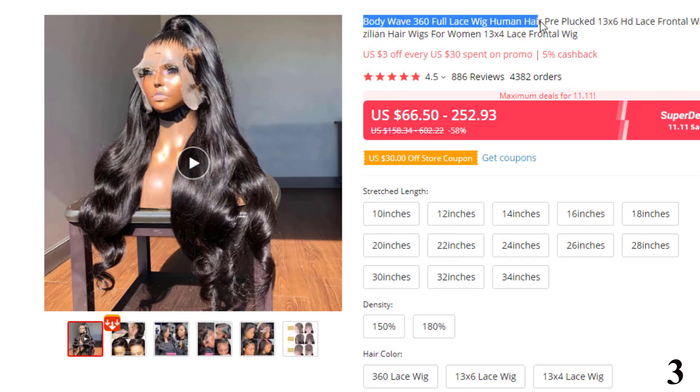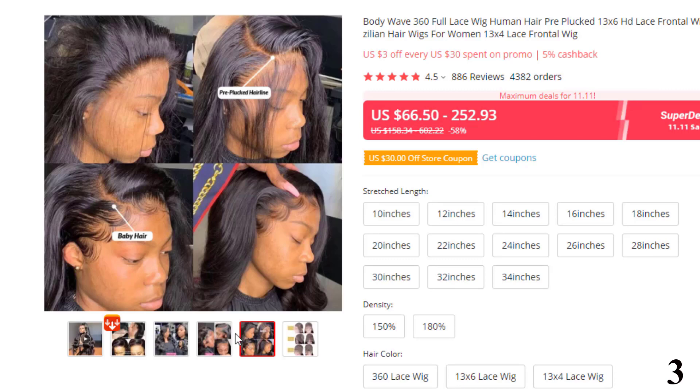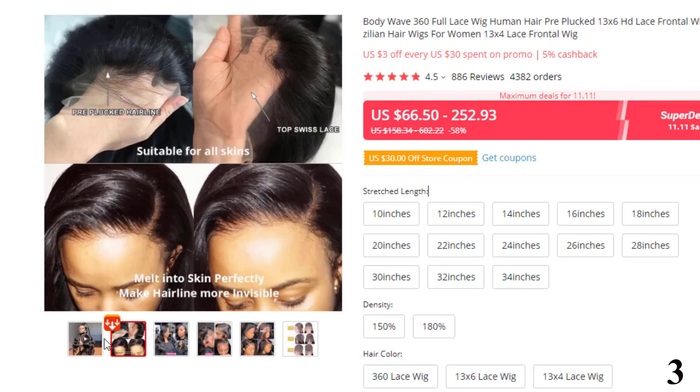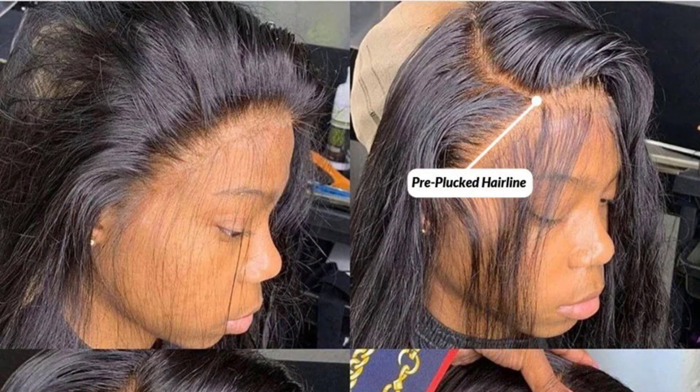Number 3: Body Wave 360 Full Lace Wig Human Hair. This hair extension is here with 58% price off — now you can get it at around $67. Hair material: 100% Unprocessed 12A Grade Virgin Human Hair Bundles, cut from one young donor directly — silky, soft, tight and neat, no synthetic or animal hair mixed. Double machine hair weft, full density, thick ends, soft weave, bouncy and shiny hair with high elasticity. One direction cuticle, no split ends, no shedding, no tangle, no bad smell. Hair color: Natural Black — can be bleached, dyed, and styled as you like. Hair advantages: natural black color, can be bleached, dyed, straightened, curled, durable and reusable. Can be restyled as your own hair.